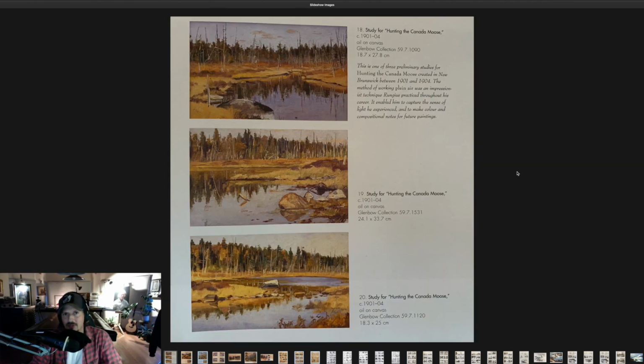Here are some of the studies that Carl Runges has done to inform that larger painting, and these are studies from life, some of them plein air, and you could just see the level of detail that he's going to with this particular painting. It's incredible. Now, how many of us as artists, really, honestly now, how many of us here actually do this for a painting? Okay, I'm trying to do it more and more because the proof's in the pudding, it works.